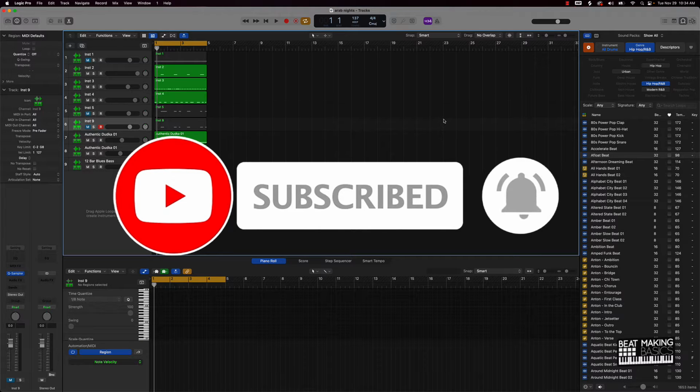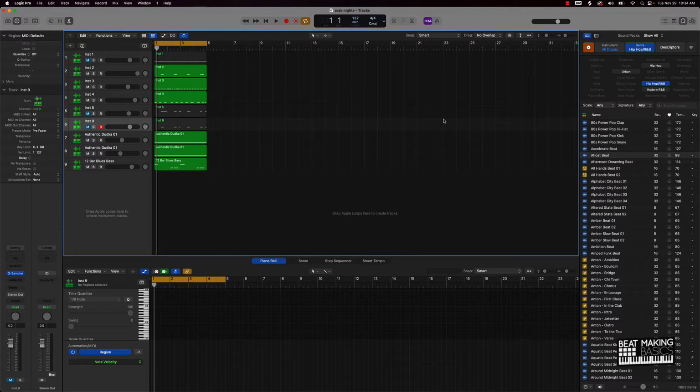Now today's video, I'm going to be showing you how to arrange this Middle Eastern style hip hop beat in Logic Pro 10. Basically, what we're going to be doing is taking this 4-bar loop and turning it into song format. First things first, we're going to listen to it and see what we have. Then we're going to organize this loop, meaning I'm going to name everything and get it organized in the proper way. Then we'll extend the loop, and then we're going to arrange it into the song format. So we'll have the intro, hook, verse, outro, that type of format, okay?